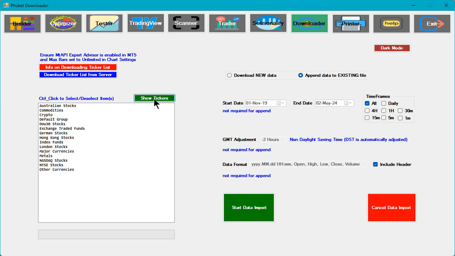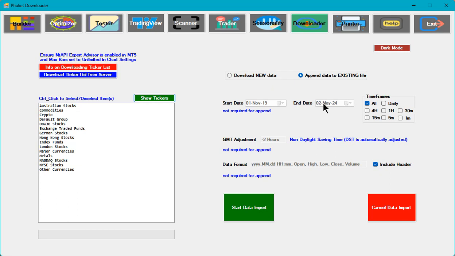And certainly for an update, to update existing data, you can select all your watch lists, and it will in turn step through all the watch lists and automatically select all the tickers and do an appending of data. If you're going to use new data, the downloads are quite big, so I would just do one watch list at a time. If you select new data, you have the ability to change the dates. When you're doing an append, there is no ability to change the date. It is auto appended from the last fully downloaded date.